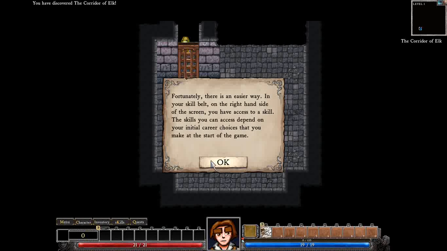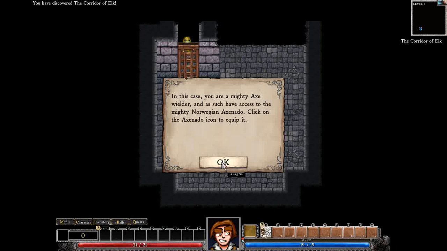In your skill belt on the right-hand side of the screen, you have access to a skill. The skills you can access depend on your initial career choices that you make at the start of the game. In this case, you are a mighty axe wielder and have access to the mighty Norwegian Accendo. Oh, I'm Norwegian. Click on the Accendo icon to equip it.